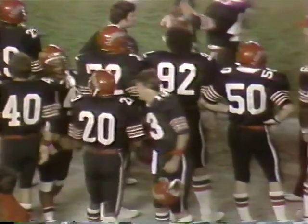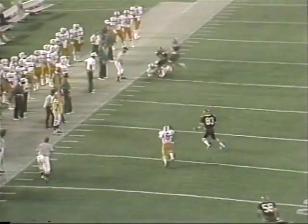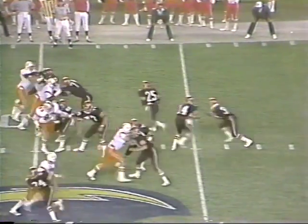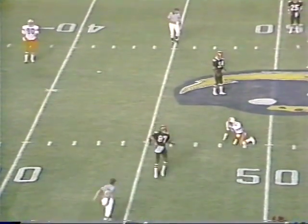Let's look at it first. Roderick had plenty of time. You see the blocking wedge there and he throws a sideline pattern into two people. He has in the past wanted to throw the ball deep. There's the play fake by Halda — he flips it out. That one's almost intercepted.